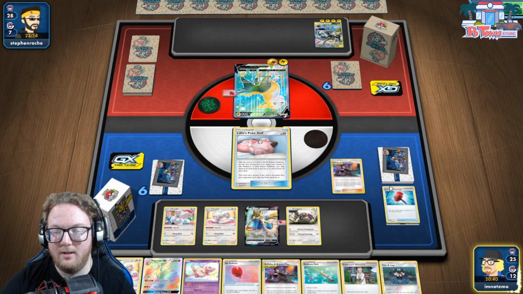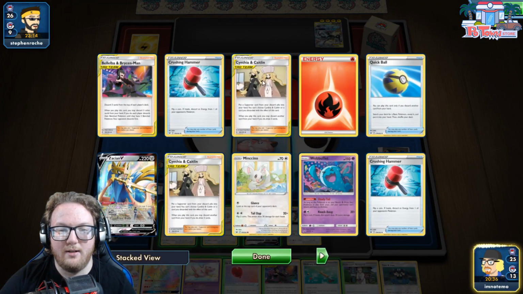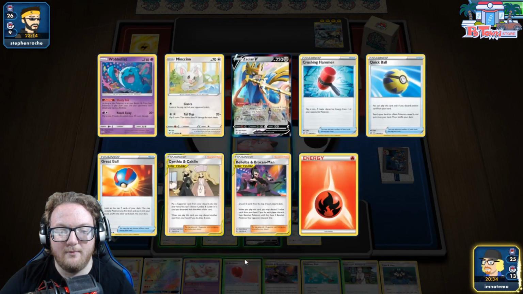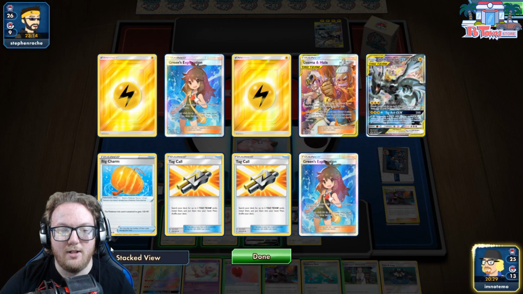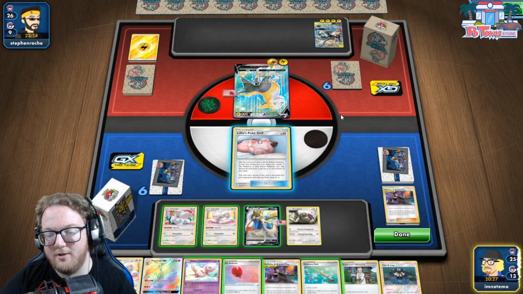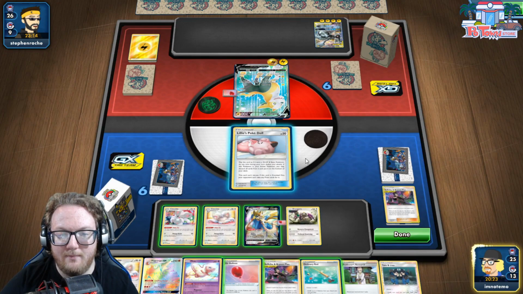So we'll Bellelba, and we got rid of Cynthia, Caitlin, Energy, Crushing Hammer. Okay, and we milled off of them Energy, Green's, Energy. Okay, so we charged up the Cocoa Prism for them potentially. That's all.